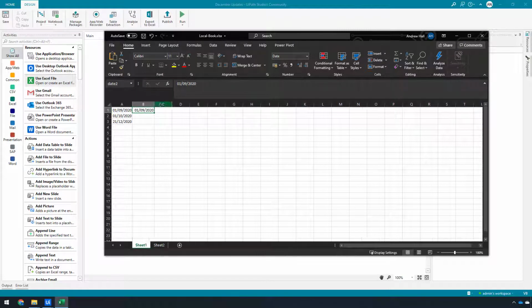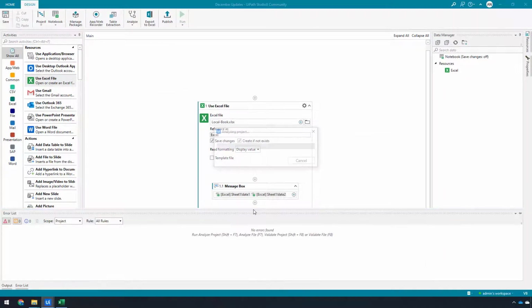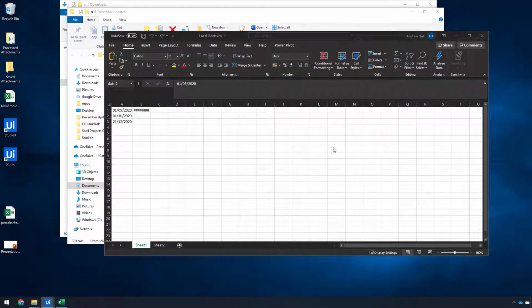You can see B has a behavior where I've truncated the column such that Excel draws it as a series of pound symbols rather than actually showing me the date because the column's not wide enough. So now when I run, this should be date 1, date 2, and I can see that the message box is showing me exactly what I see in Excel, which is great for the values in the A column because I'm seeing exactly as it appears, but it's not so great in B because I'm seeing exactly how it appears and I want the real value.